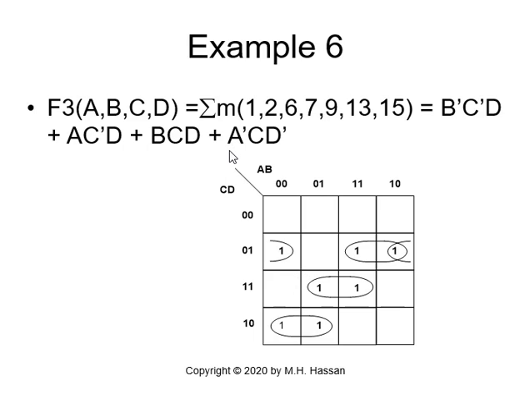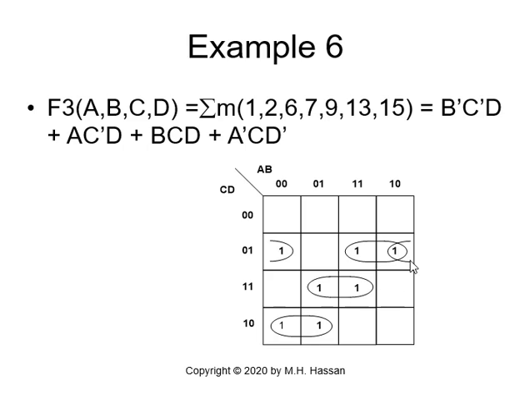So I have A prime. The B will cancel, so for this group the 1 will cancel the 0 for the B, so I will have A prime and C D prime, A prime C D prime. This group here, A prime C D prime.